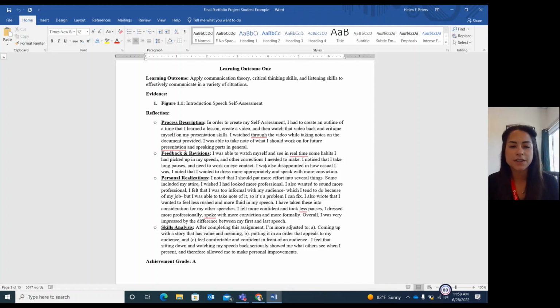And then they effectively communicate in a variety of situations. You're looking here specifically at you as a speaker, a professional speaker. So that is a particular communication situation that you are analyzing your ability to communicate in. See how all those things really apply. I really want you to mention specifically how the assignment, whichever one you choose, either this or the peer review feedback, taught you to apply communication theory. I won't go through all of it again, but how did it help you achieve these actual skills?